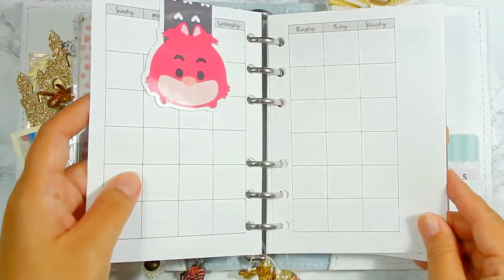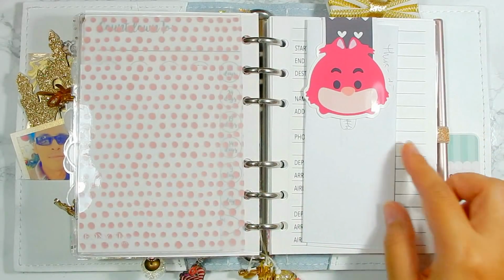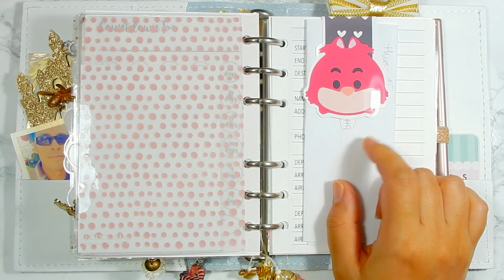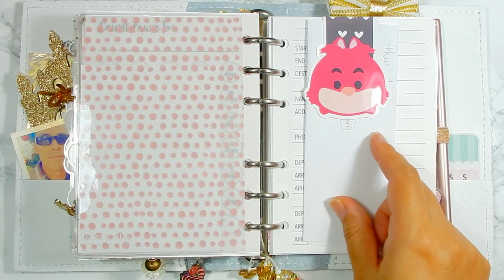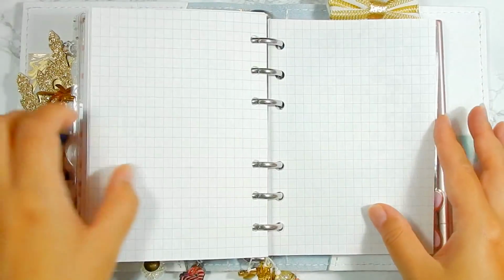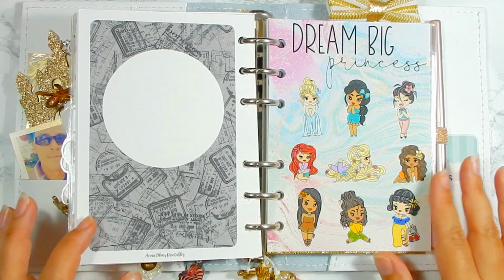Here is the trip planning insert. So of course I haven't filled anything out yet because we're not exactly planning yet. This Cheshire Cat bookmark, I don't remember where it's from. Clipped behind that is just when I think we're gonna go and what days we're going to do what, but nothing's set yet because we're not booked for anything but the hotel.